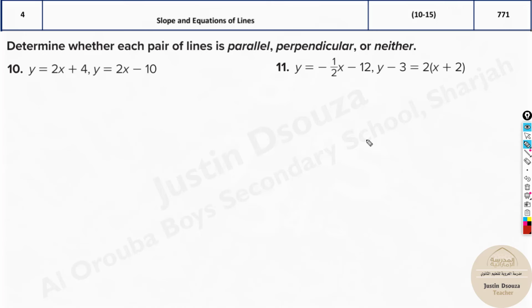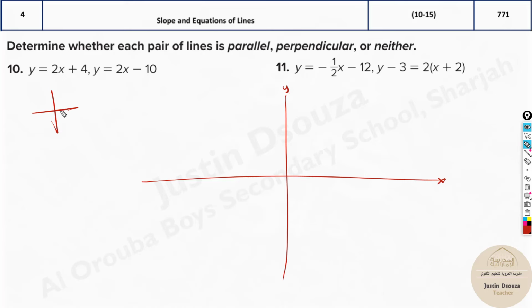Before I continue, I just want you to know about lines. So let me draw some random axis. This is the y-axis, x-axis. What do you understand by perpendicular lines? Perpendicular is always something like this, 90 degrees. So if I have a line like this, and I have one more line like this, this causes 90 degrees over here, then they are perpendicular. Now, how would you know they are perpendicular? Because we only will know slopes, right?